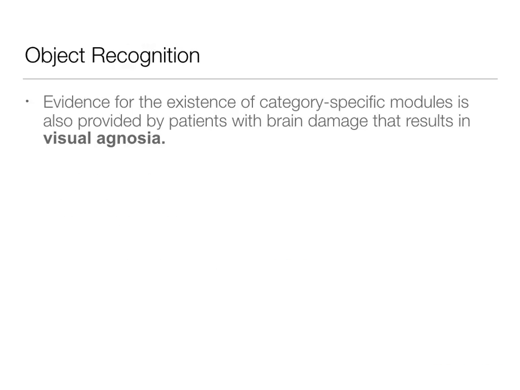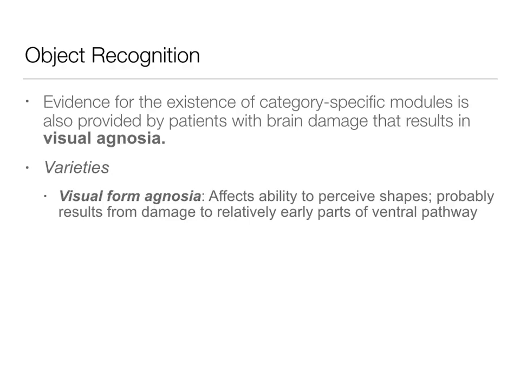There's also additional evidence of this kind of modularity of coding in terms of different kinds of agnosias. This is the idea that a specific area of the brain is getting damaged. What is the deficit from that? Certain areas of the brain are damaged and we lose different kinds of ability to visually recognize objects. A visual agnosia is brain damage where you're no longer able to recognize some sort of thing. You can recognize it through touching, but you're not going to be able to visually recognize it anymore. There are different kinds of this, one of which is visual form agnosia, and this is really about shapes, and this is something that's happening relatively early in that ventral pathway.